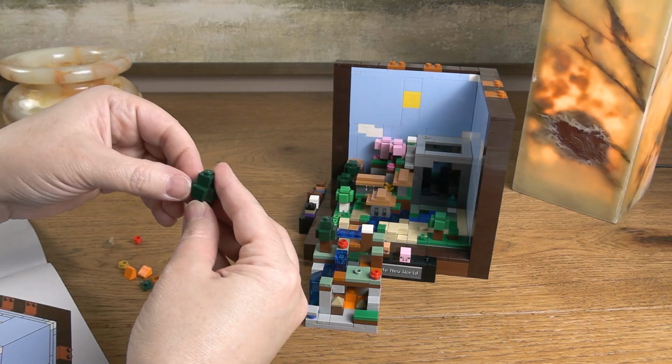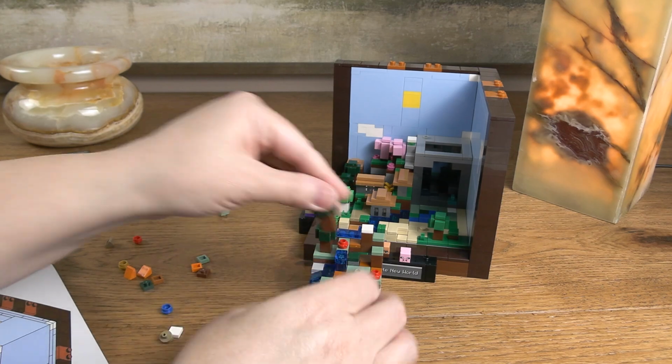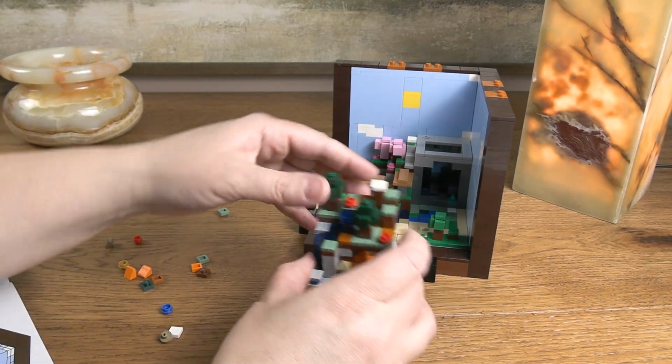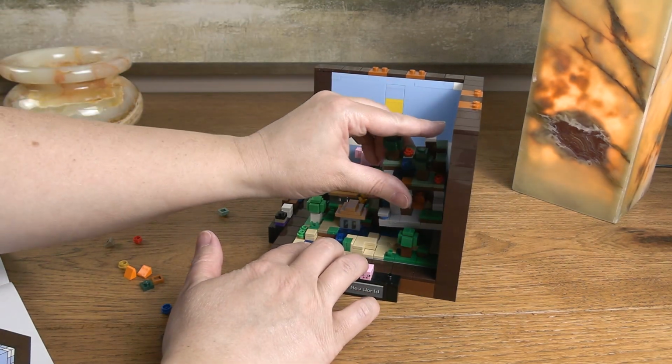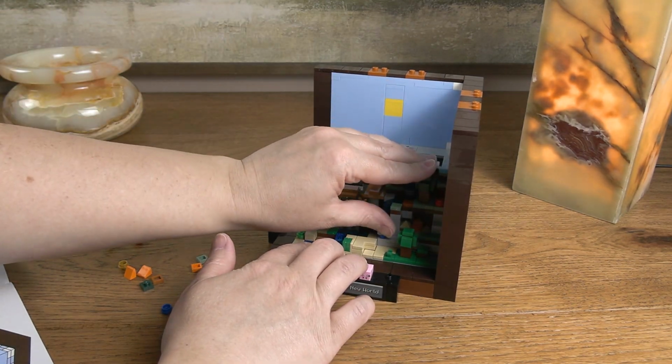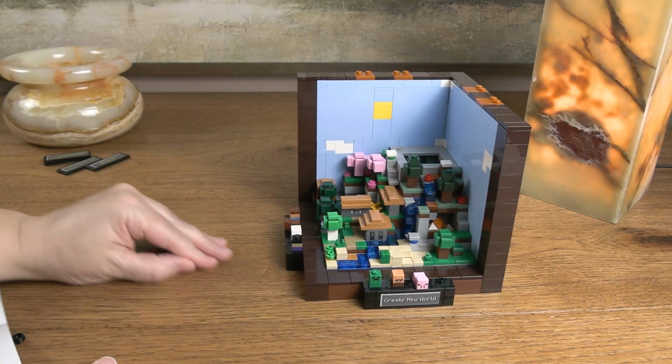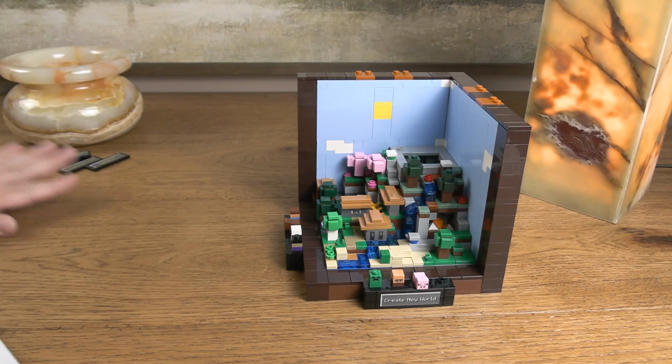All right. Now he is going to go down into here. A rocky little lava-filled land there. All right, bag 9.